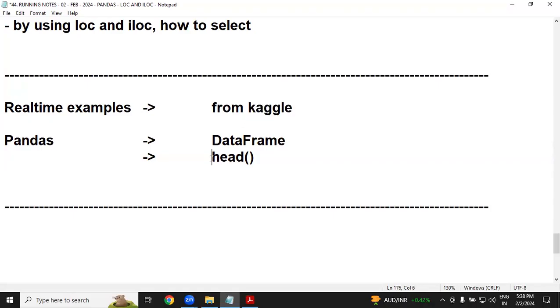Let me check it out. With the head method, how many examples would you have? How many projects would you have? We will see. Are you ready? Good. Open Google, and later what do we have to do?